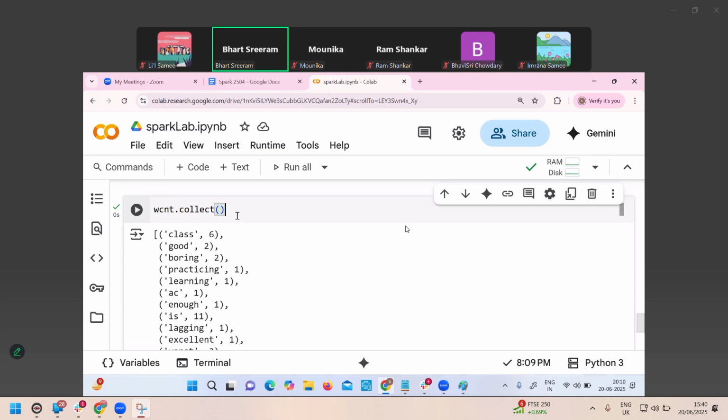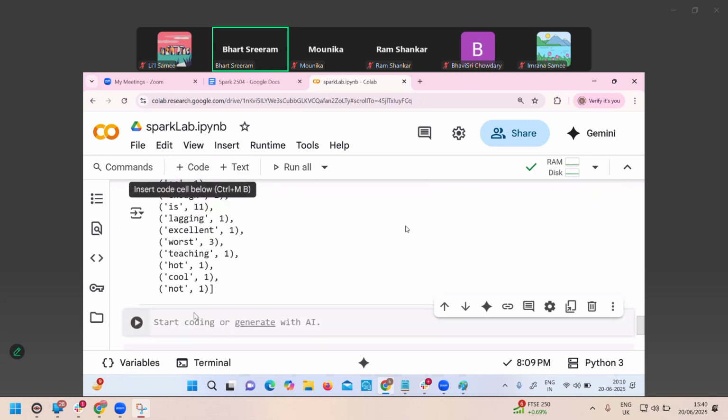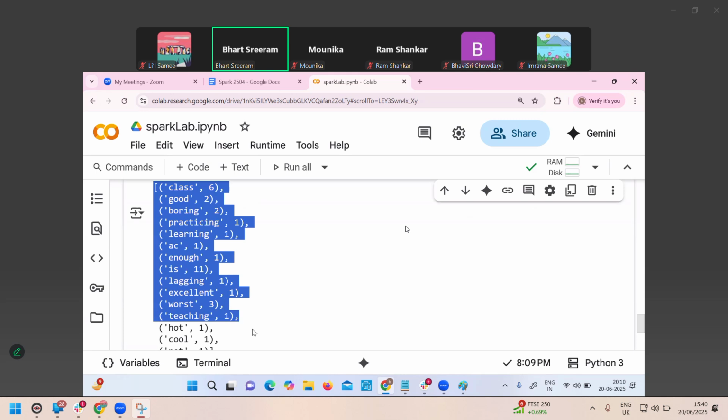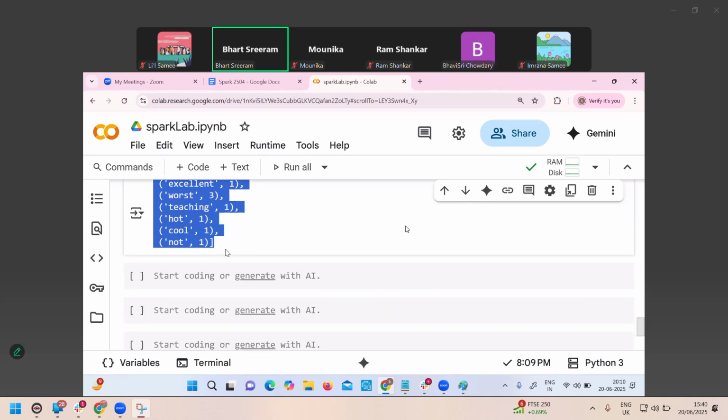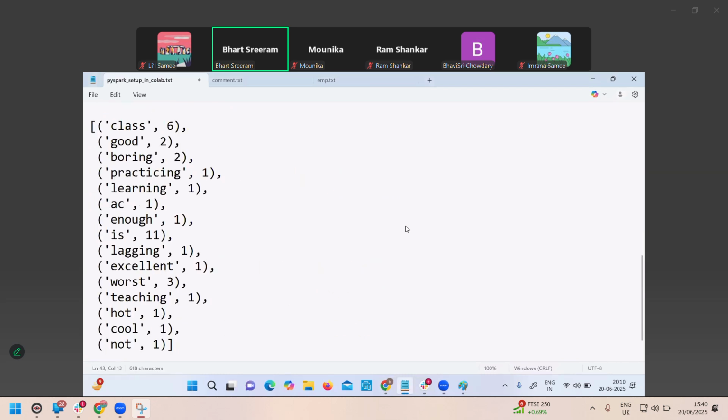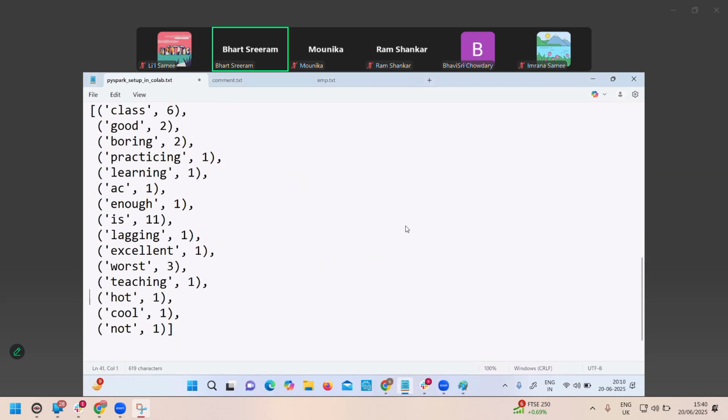I'm taking some sentiment words, sir. So in this given data, which words are related to sentiment? So this is the output. From this output, which words are about sentiment?